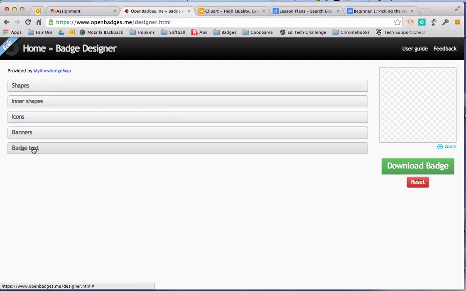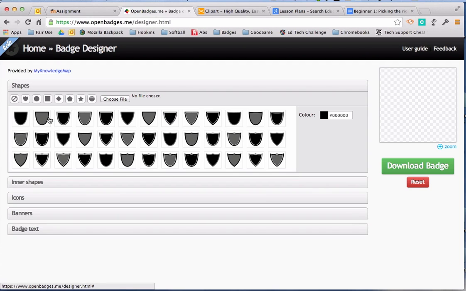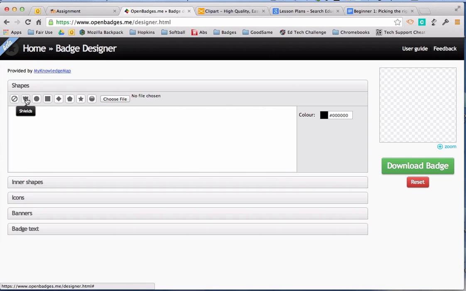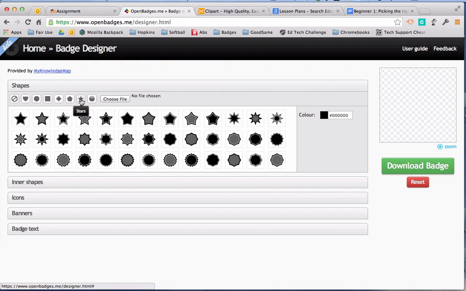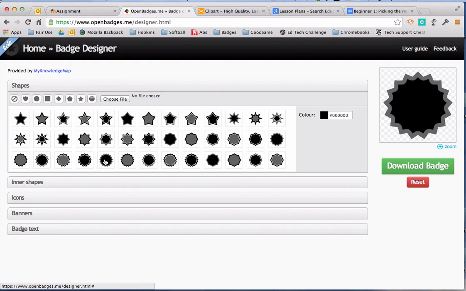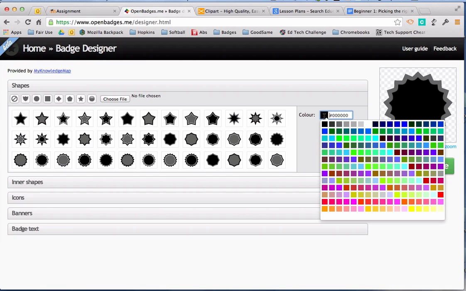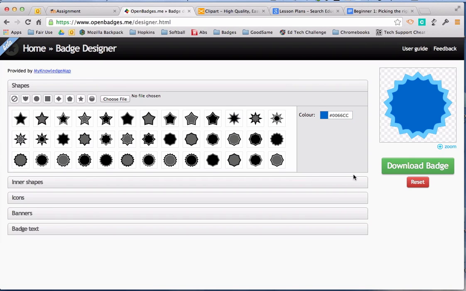You run from top to bottom. First of all, you need to pick a shape for your badge. You've got these different options that you can click on to choose a shape. I am just going to pick one, and you can see that it opens in your palette here. Suppose you want a different color scheme, you can click on the color palette, and maybe we call this our canvas over there. All right, so now I've got sort of a wintry color in there.